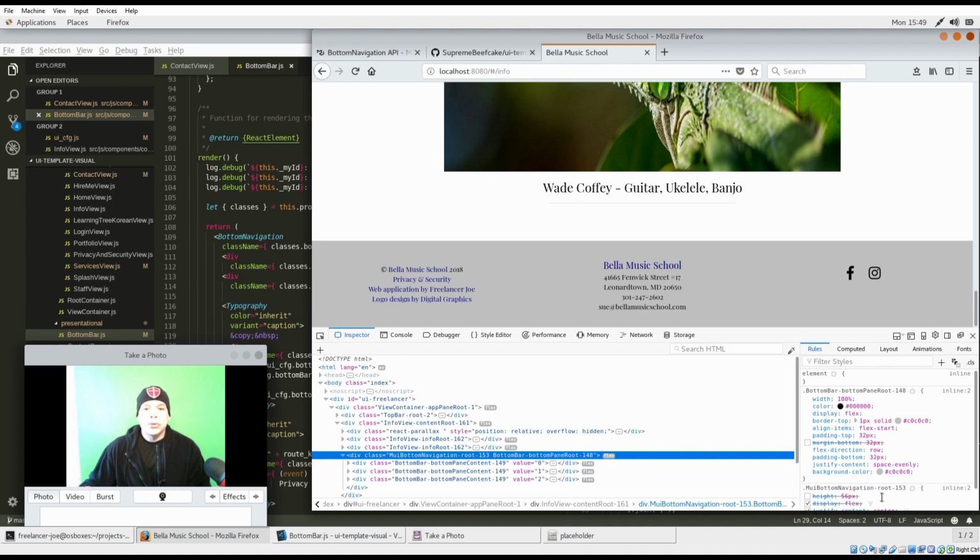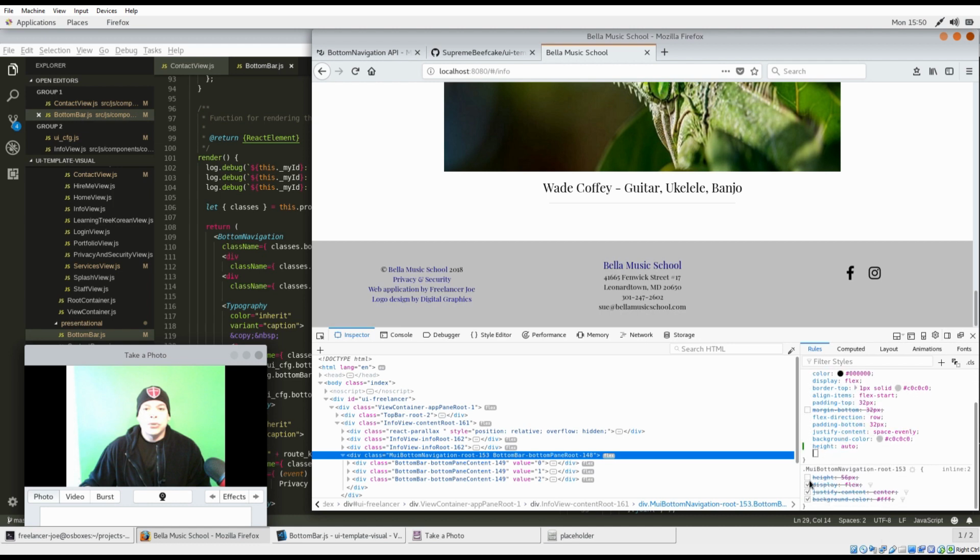Oh, you know what? I bet you I could do height auto. If I left you here, if I'm in margin bottom. Oh wait, would that do it?